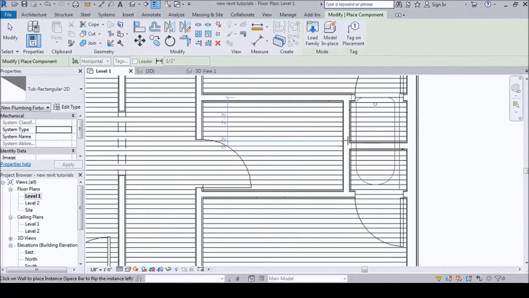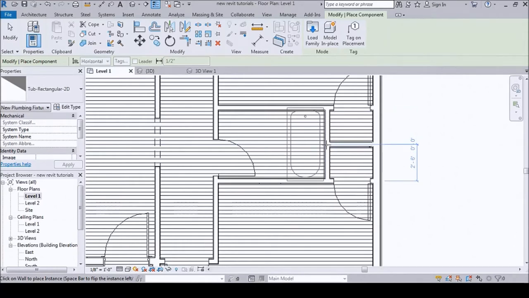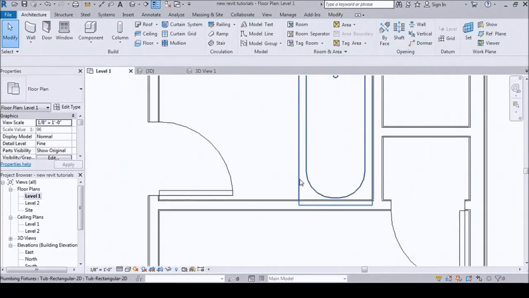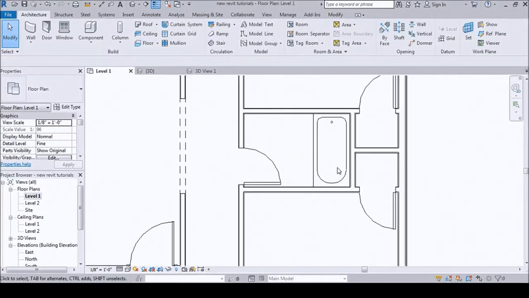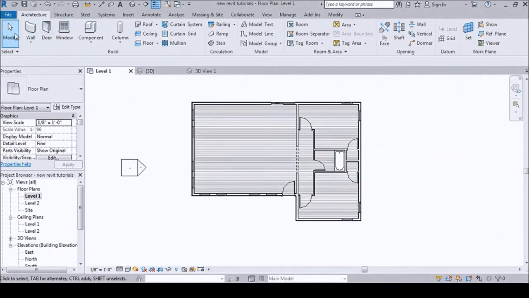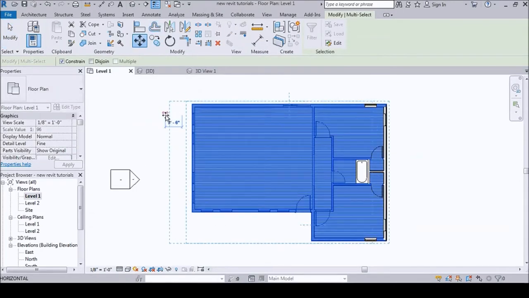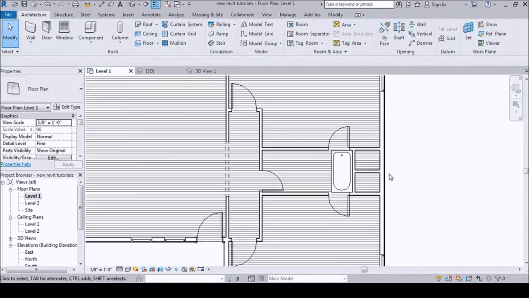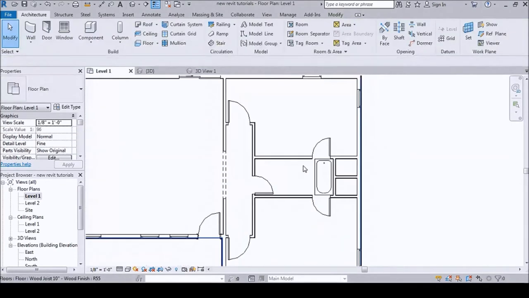Just like with doors, you can hit spacebar and flip that around. Just choose a side. It looks like we need to make our bathroom a little bigger, which is fine. This should be 60 inches. I don't know what happened. Whoops. All right, so we got this fixed here. I think I'm going to allow some more room, so let's stretch this out a little bit. It's fine if we do that. We're not confined to any size, but I want to make the bathroom a little bigger. Got my door slid over. Or actually, that closet space a little bigger.